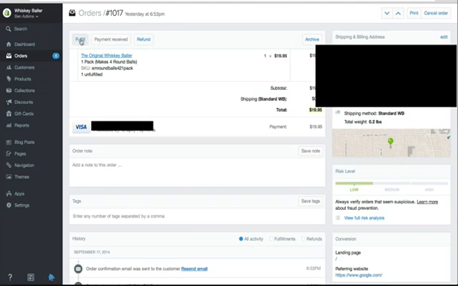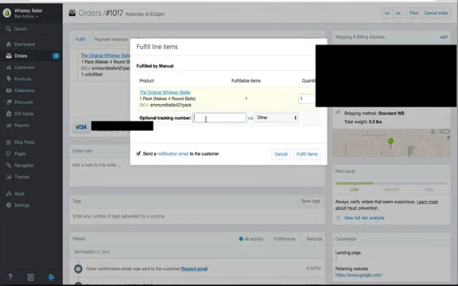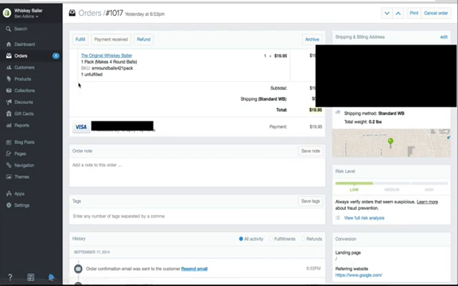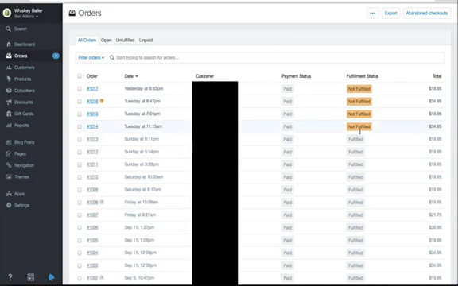When you actually have the order fulfilled and you have a tracking number from the person that's sending it, you click fulfill, you put in the tracking number, and then it will send a notification to the customer with the tracking number so that they can track the item themselves. Okay, all this is done within the mechanics of how Shopify runs. When you click fulfill item, it's going to mark it as fulfilled on this page, and then you can actually go in and archive the orders.